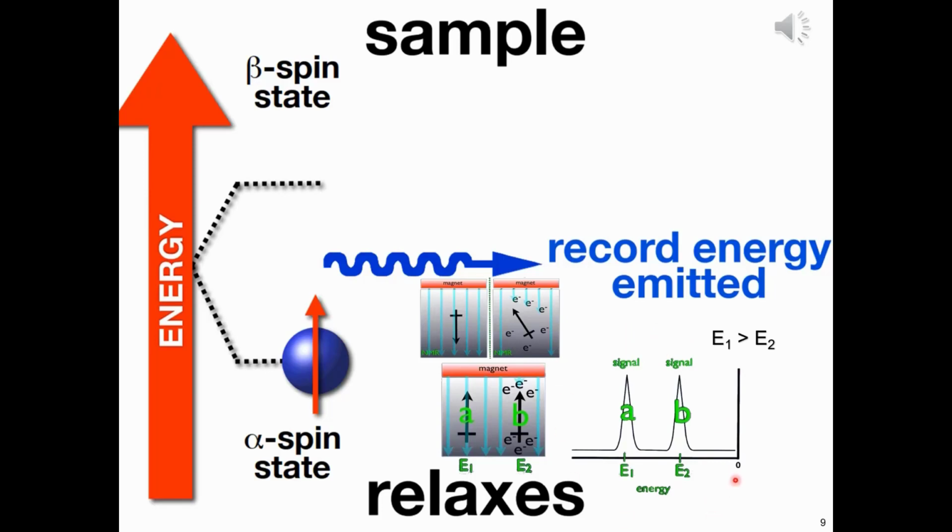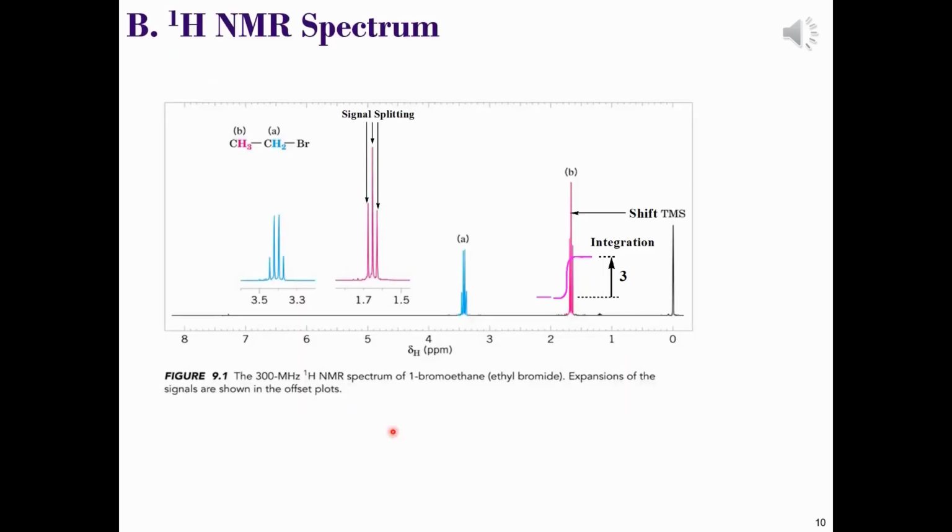This concludes part A. Now that we've explored the physical basis of producing a proton NMR, let's see what one looks like and briefly examine some of its features. Firstly, the scale is given in parts per million. Instead of designating a range of NMR signals in terms of magnetic field differences, it's more common to use a frequency scale, even though the NMR spectrometer may operate by sweeping the magnetic field.